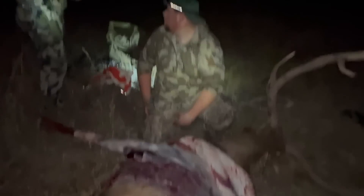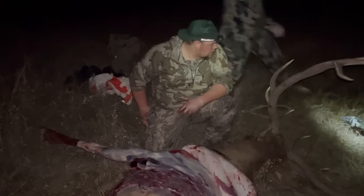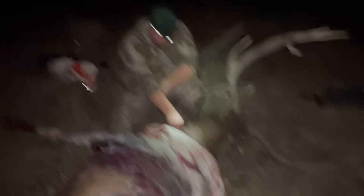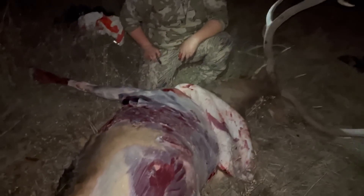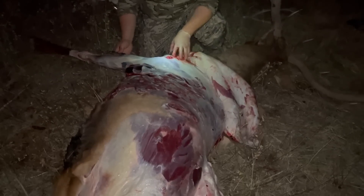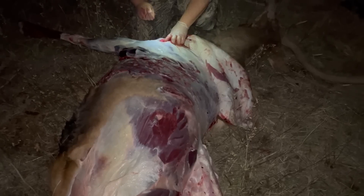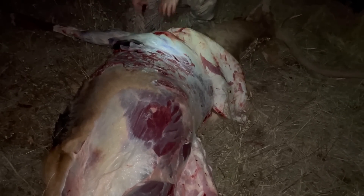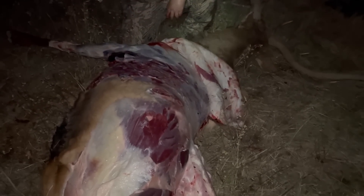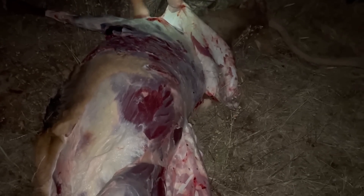Caleb came and got here a while back and has been helping. We were just dissecting the shot - I hit him about forward, about the right height, barely though. Yeah, it's right tight to the shoulder bone, right on the V, quartering away a little bit. It came out right here - quartering away. Six inches back would have been a perfect shot, one shot kill. The 60-yard pin - I'm pretty sure he was right at 60. I knew I had ranged something up there close to him at 60, and I just stood up, shot, and hit him a little forward.